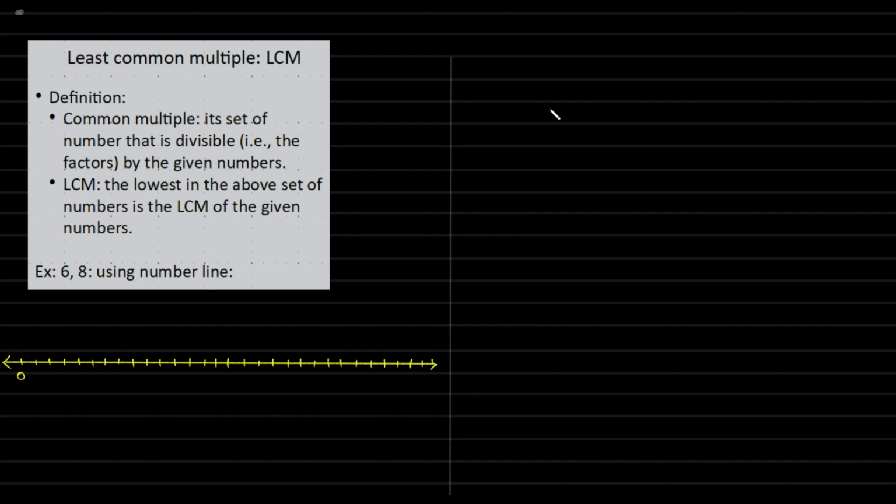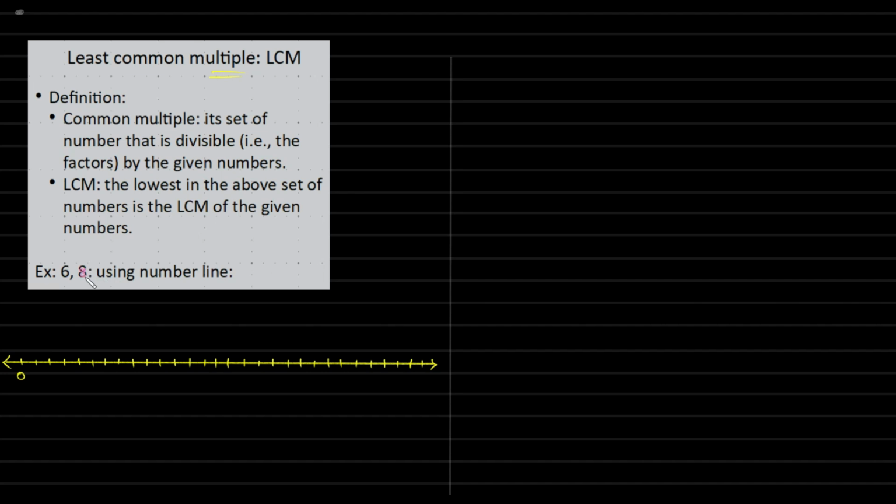The next topic, least common multiple. Similar to what we did with HCF, we understand word by word from right to left. That is, we start with understanding what is a multiple. Let's consider an example rather than the definition per se. It's better to take an example and understand.